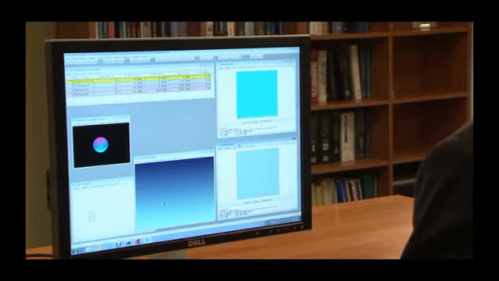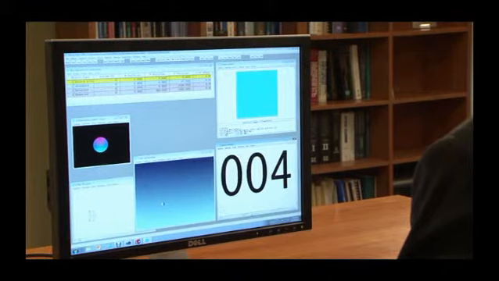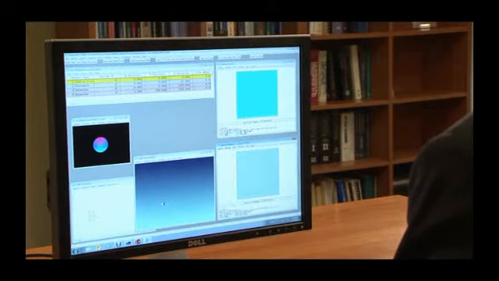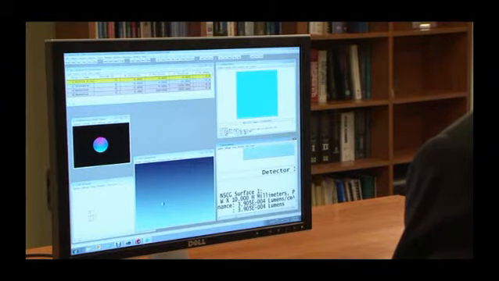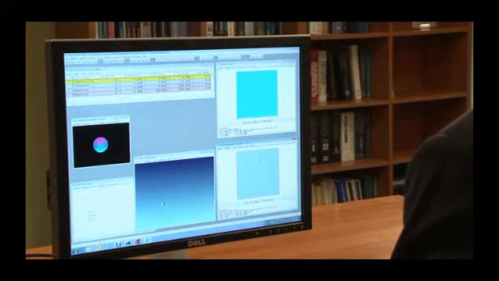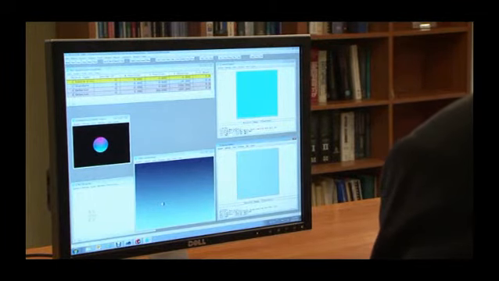Now, with the ray trace finished, we can see the flux on the detector is about 4 times 10 to the minus 4 lumens on the on-axis target and about 2 times 10 to the minus 4 lumens on the off-axis target. But note that only 135 and 72 rays, respectively, actually hit these two targets. With so few rays on the target, how do we know the results are accurate?